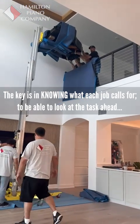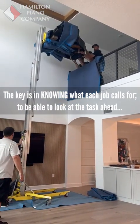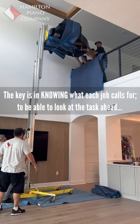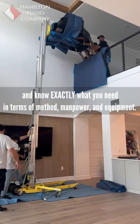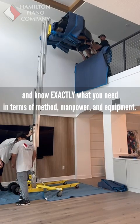I push real low on it too. Can I get a foot on here? And we'll start now. Yeah, jerk it as little as possible. Okay, hold on. What we want to do is not have our back feet that we're pushing off of on the pad. Yeah, that's fine.